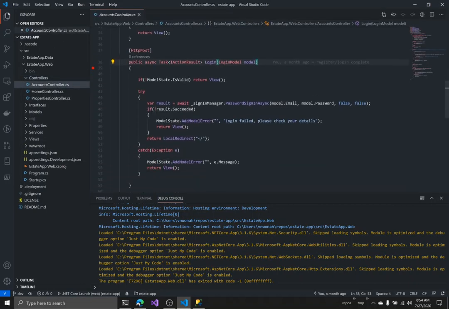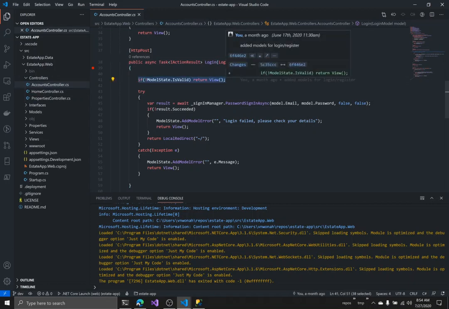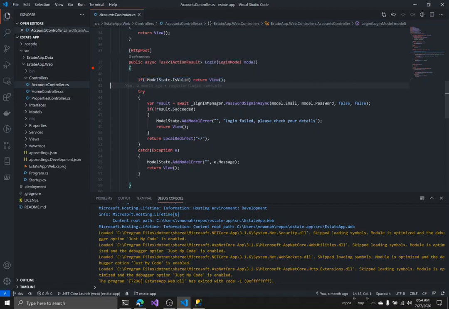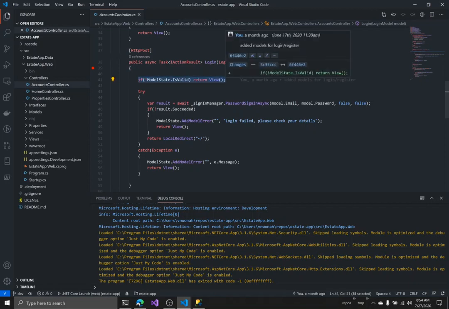In our account controller, we first of all validated that the model state is valid, and I'm going to leave this as an assignment for you guys. I'm currently not validating the data the person is entering. I'm just going to go ahead and save it into the database, which is wrong. You should actually validate that the data the person is entering is correct. We're doing it here. So if someone doesn't enter, say, an email address when they want to log in, our view automatically tells them, hey, you need to enter an email address.